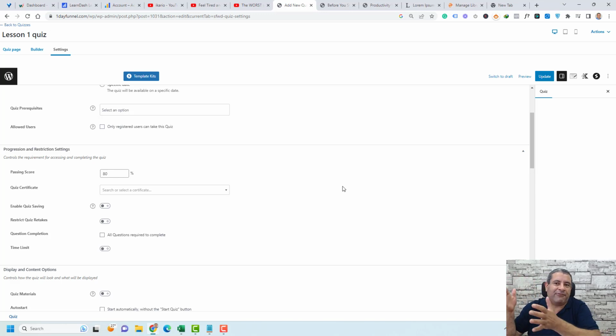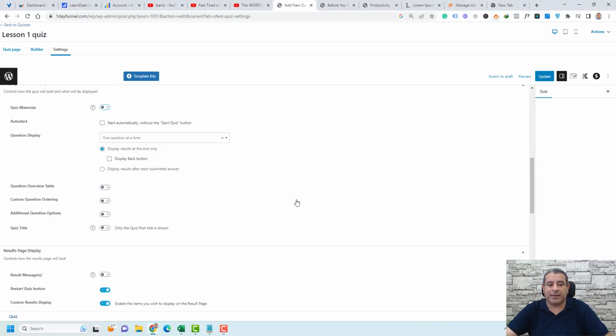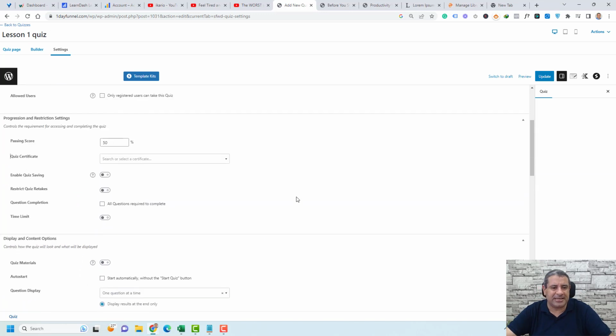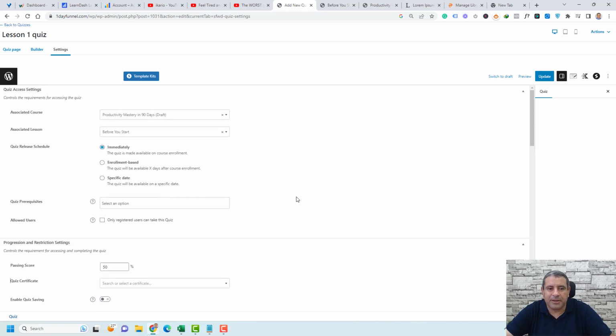For example, if you have added 10 questions and every question has 10 points, they need to pass at least 8 questions to score 80%. If you'd like to make this 50, you can just change it from here, and also you can associate a certificate here. The rest of the settings are easier, and I'd like to just leave them as they are.